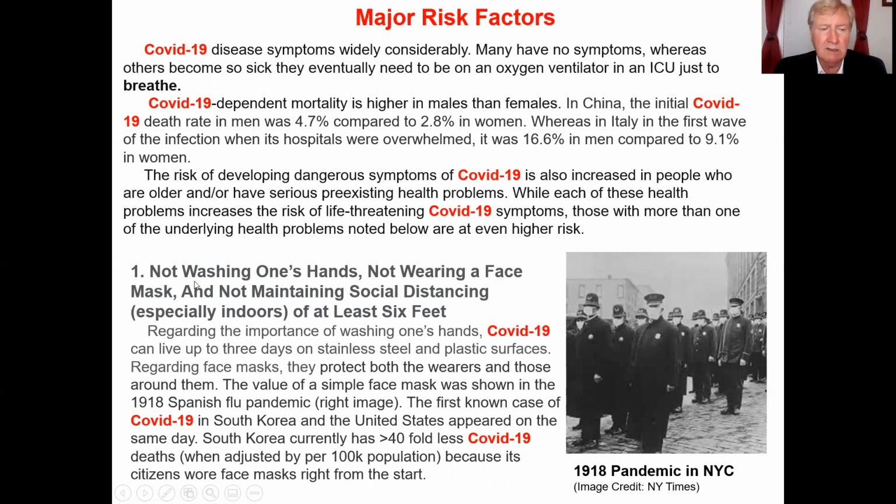The first one should be pretty much obvious to everybody now: not washing one's hands, not wearing a face mask, and not maintaining social distance of at least 6 feet. Now, regarding washing hands, it's been discovered that COVID-19 can live up to 3 days on a stainless steel or plastic surface. So if a highly infected person coughed and those viral particles landed on a bench, and then you put your hand on that bench, you would pick that virus up. And if you touched your mouth, you would infect yourself.